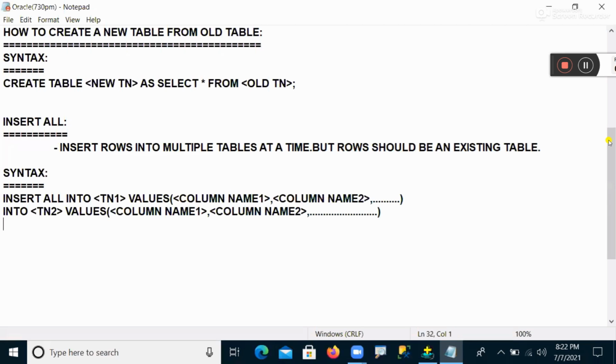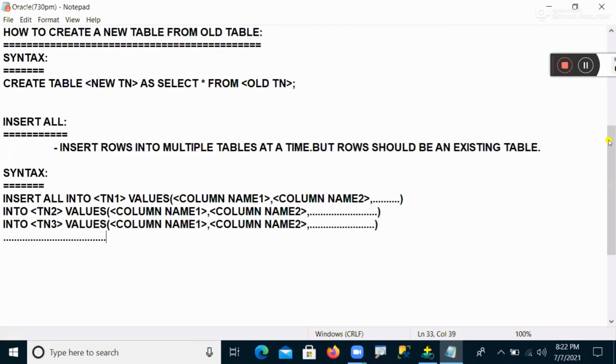Like you wish, you can use any table. Now table number 3, you can insert column name 1, column name 2, like you can insert any number of tables. Table number 4, 5, 6 and so on, n number of tables you can pass.